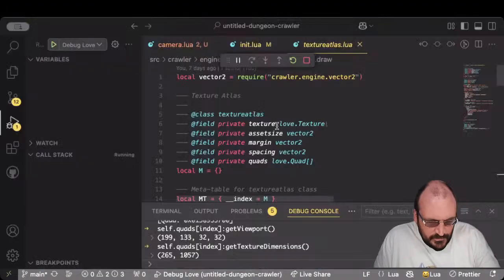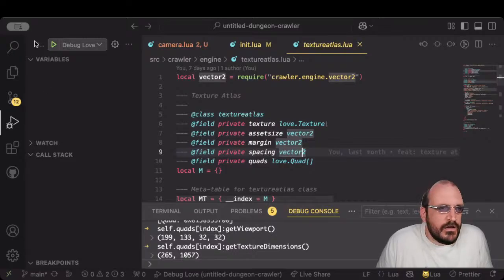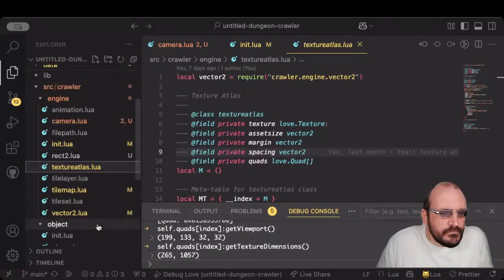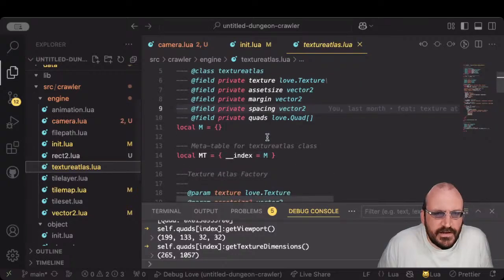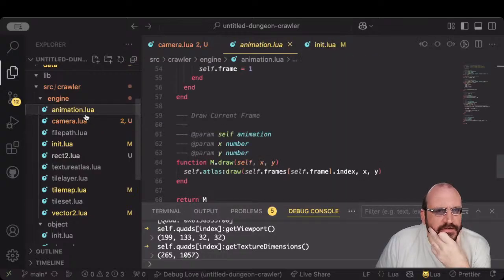Where are we? So as we load our textures, it's part of the texture atlas. No, even before that, I think.